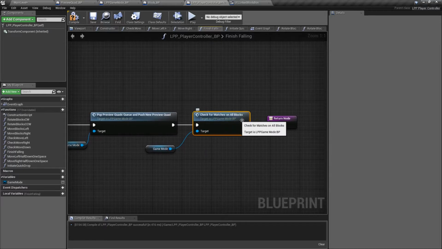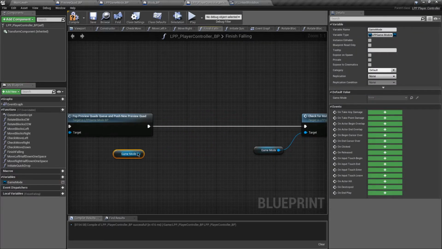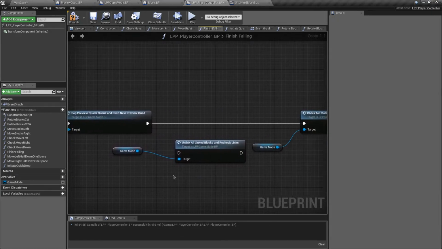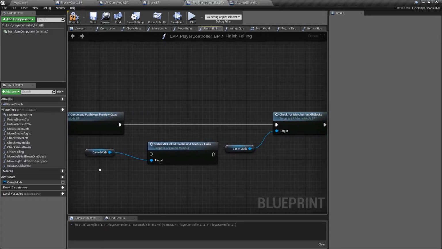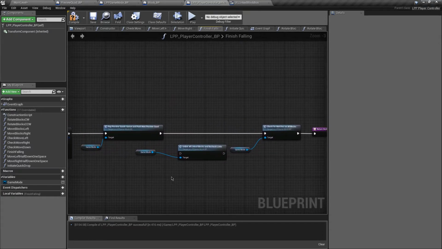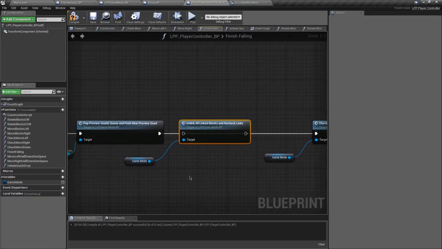And then we want to do this unlink all and relink. So I have a bunch of game mode references here, but I'm going to just remove these and do one, so I just don't have 3 nodes here for no reason.